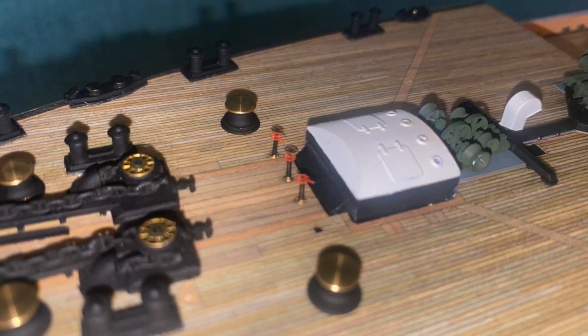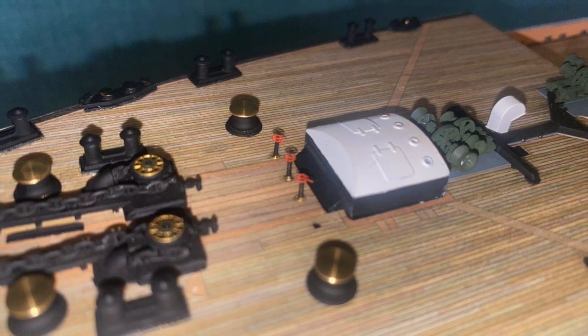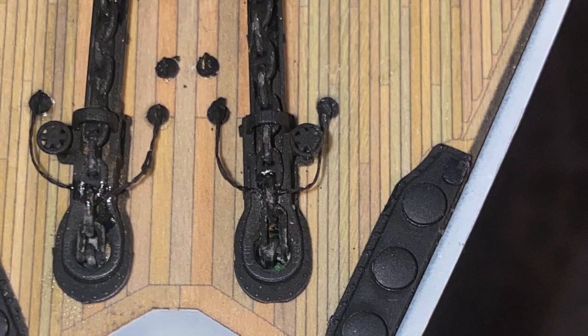Welcome back, and welcome to part 20 of my build log of the Trumpeter 1 to 200 scale model of the Calcutta Cup. Sorry, of the Titanic.